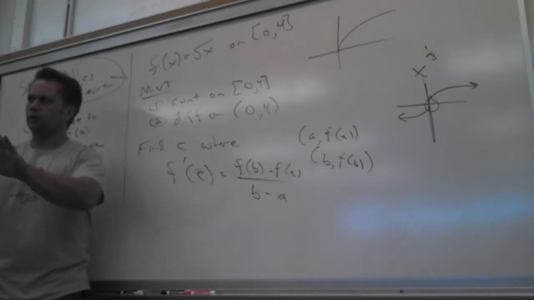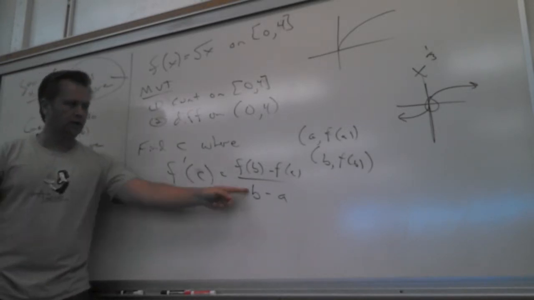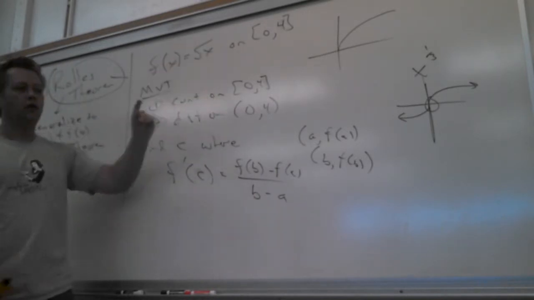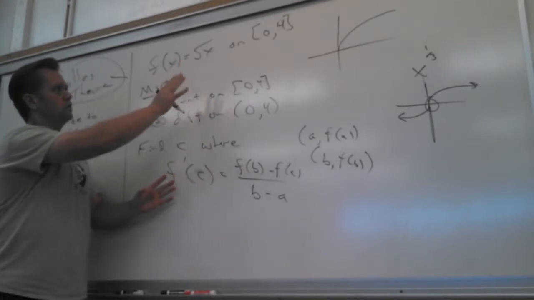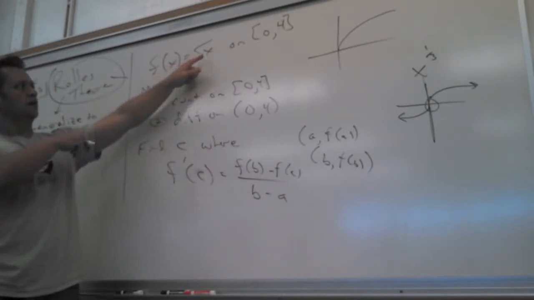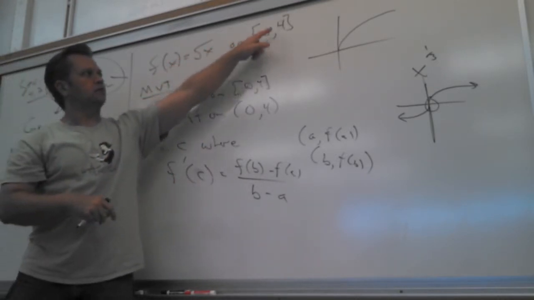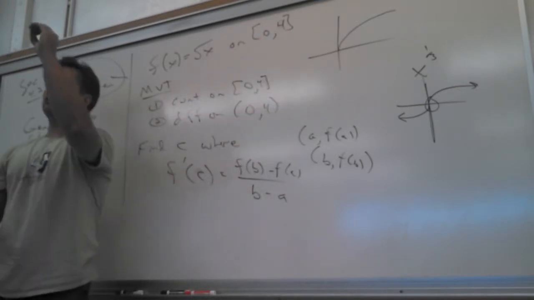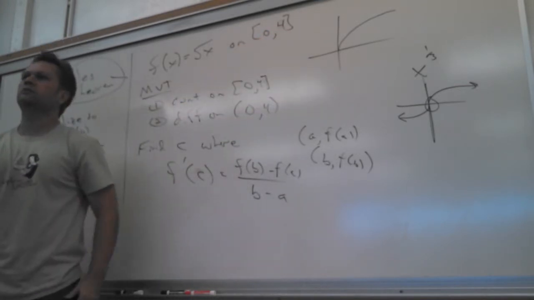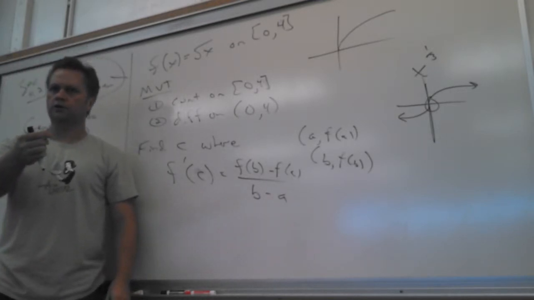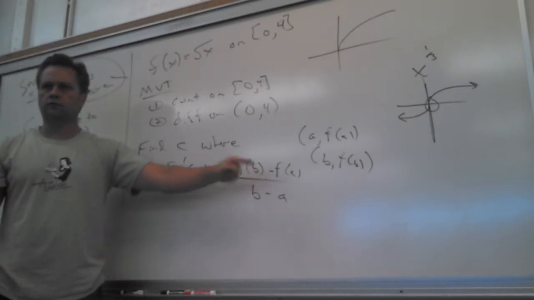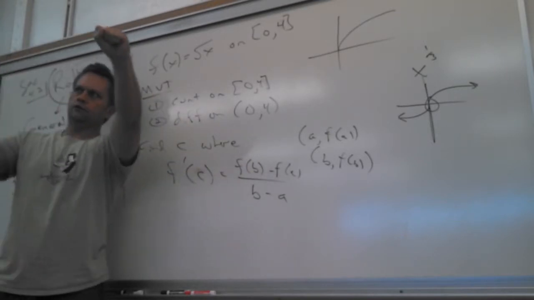Let me stop here for a second because this is the nuts and bolts right here. When they say find C, you got to find this. If it's Rolle's theorem, if the function here is the same as the function there, then the slope is going to be 0. But Rolle's theorem is just a specific case of the mean value theorem. I hope you guys understand that. It's just a specific case where this is 0. It's flat if you go straight across.